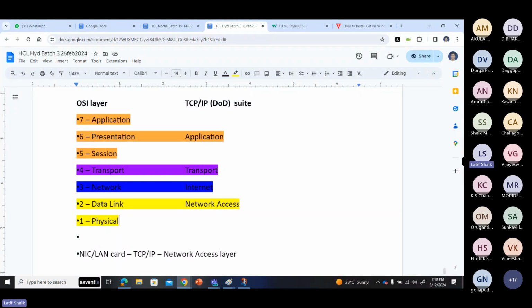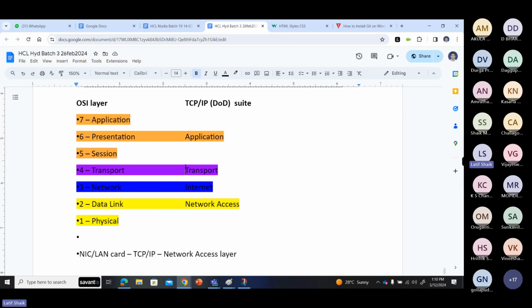The internet layer is the network layer. The transport layer is transport only. The application layer in TCP/IP is nothing but a combination of application, presentation, and session.